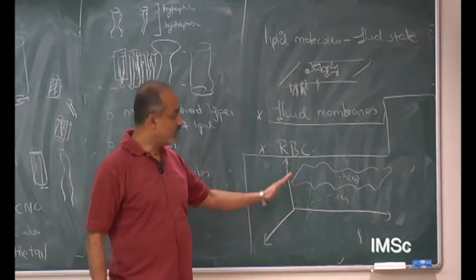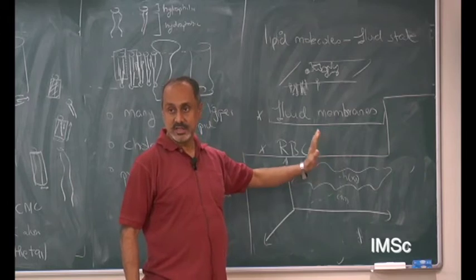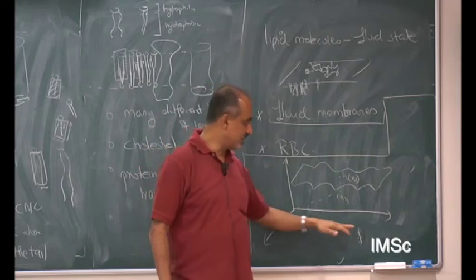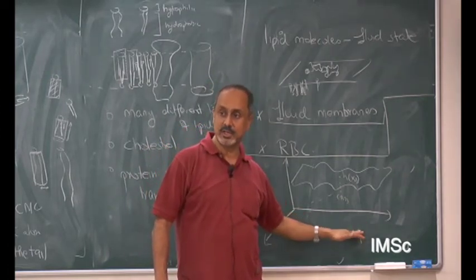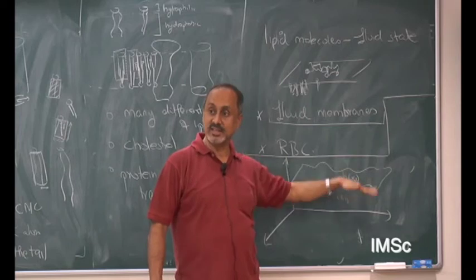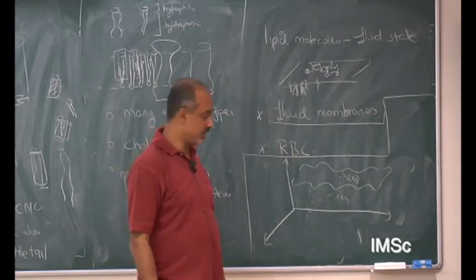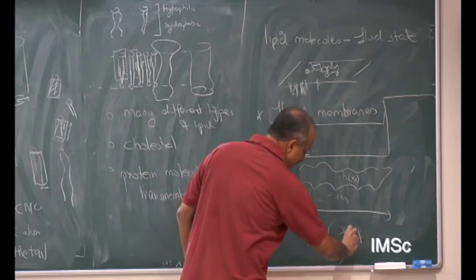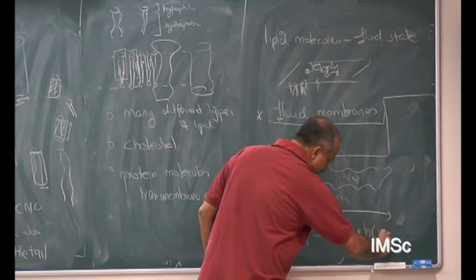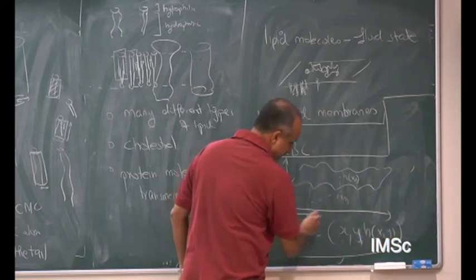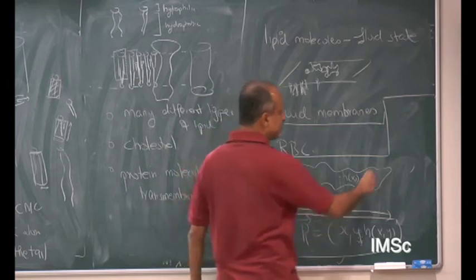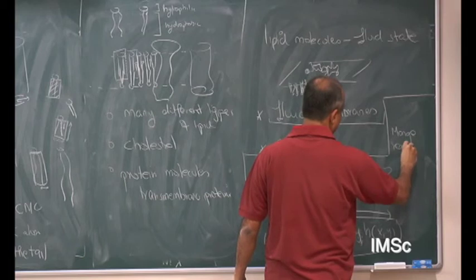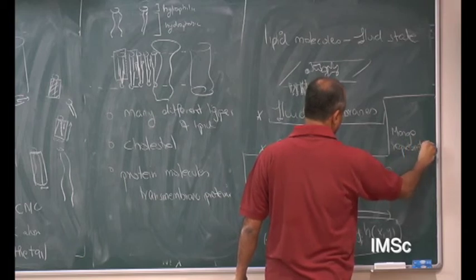Now, in order to specify a surface in 3 dimensions, I need to specify 2 coordinates. I will choose these 2 coordinates in this particular simplified case to be the x and y coordinates, and the height of the membrane to be the z coordinate of the point. So then the r, which tells me where the membrane is, is given by x comma y comma h of x comma y. That's how I will describe the membrane. This is sometimes called the Monge representation of a fluid membrane.